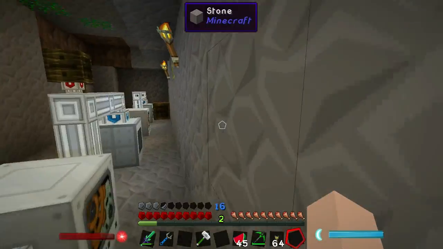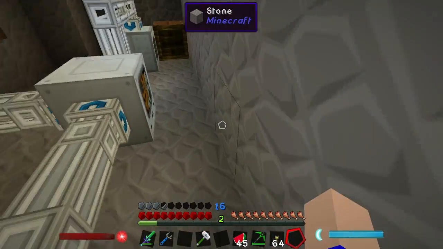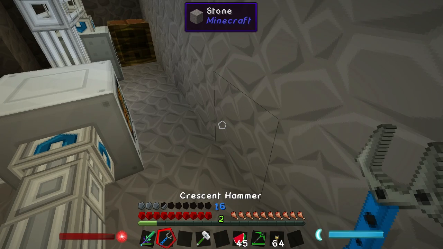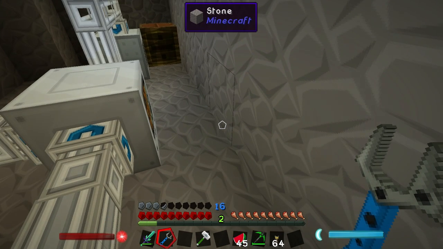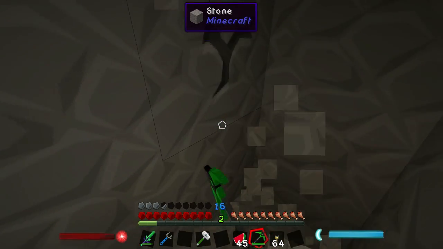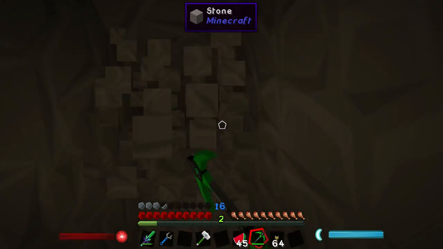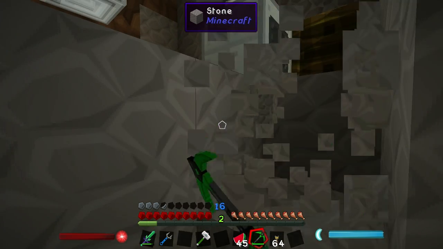We've got to wire this bad boy up. We've got to get power to this system. We're going to do the IndustrialCraft bit first. We're going to use the pickaxe. We're going to bash a hole in the wall here, and we're going to bash a hole in the wall here. We're going to go down underground like this.